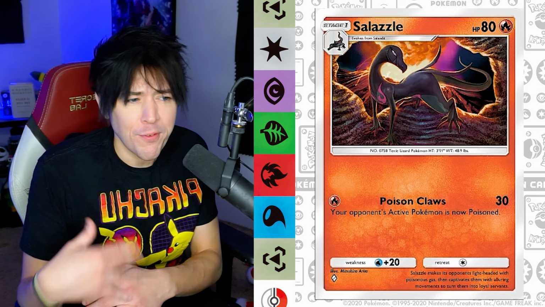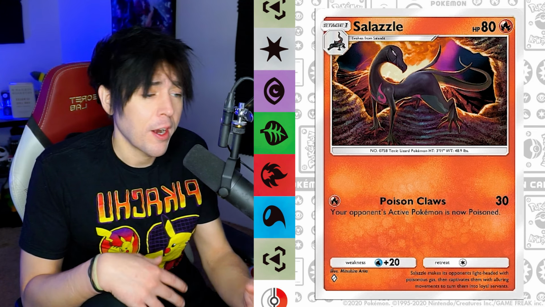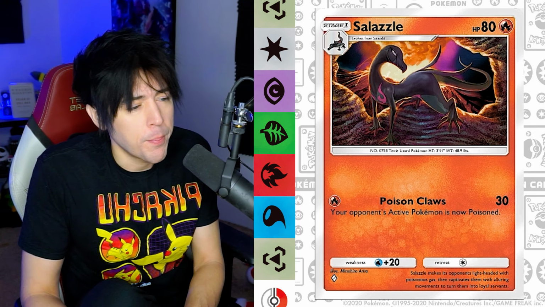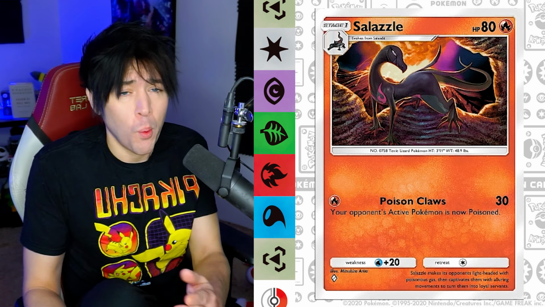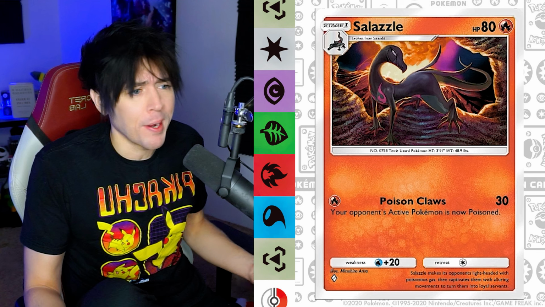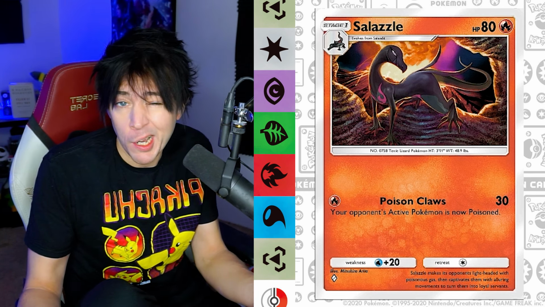But it also does work well with its stage 1 evolution in the form of Salazzle, which is 80 HP for stage 1, pretty low, but it does have Poison Claws, 1 energy, that's fire, 30 damage, and it automatically poisons the opponent's active Pokemon. So you can use one of your Salandits, evolve it into Salazzle, poison that way, and then you just bring in your basic Salandit afterwards, come and do 50 damage, clean up, possibly.